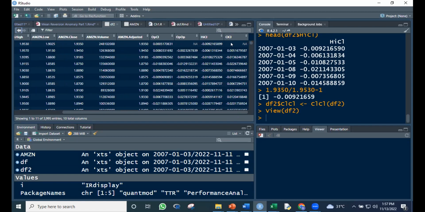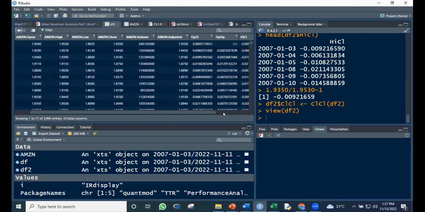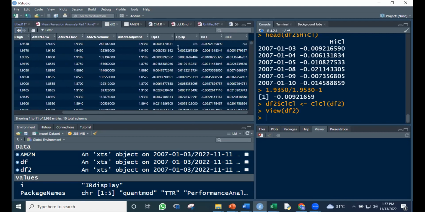For open, we get the ratio of the opening on January 4 divided by the opening on January 3, then minus 1. It was placed in January 4. So we got an NA here, because we have no prior figure.